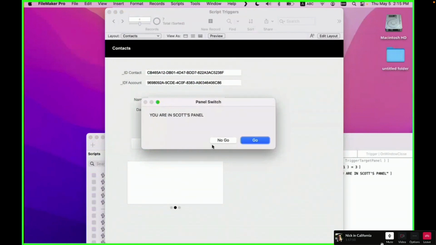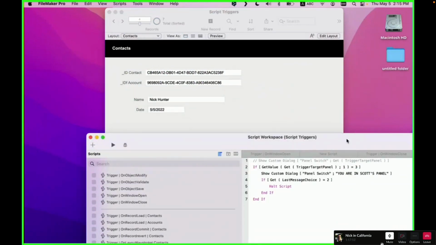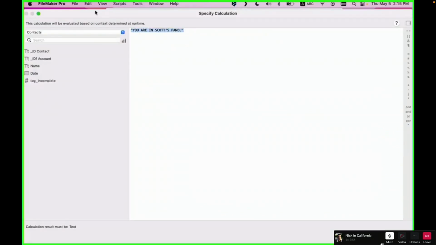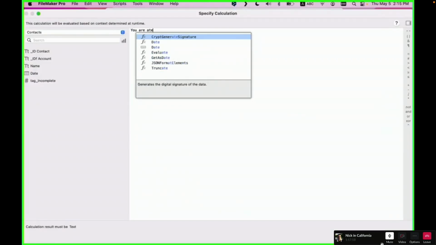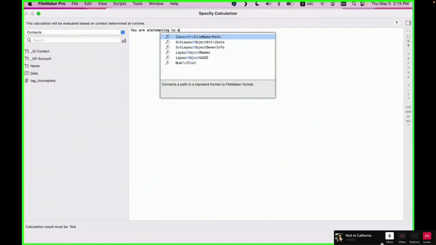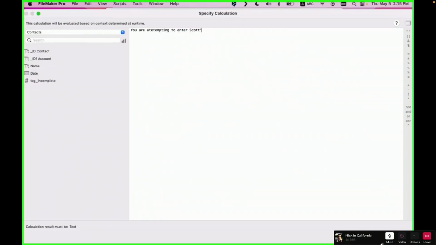So here nothing happened, and here you have this. So let's rephrase: "You are attempting to enter Scott's panel. Are you sure?" For example. And you say yes, no, right?